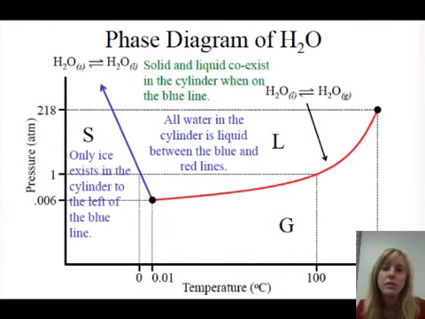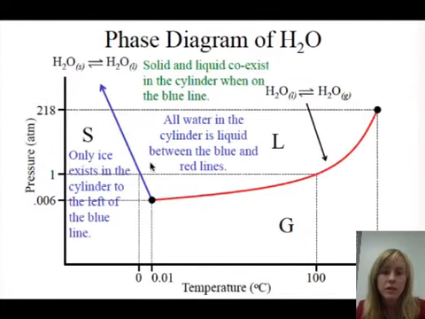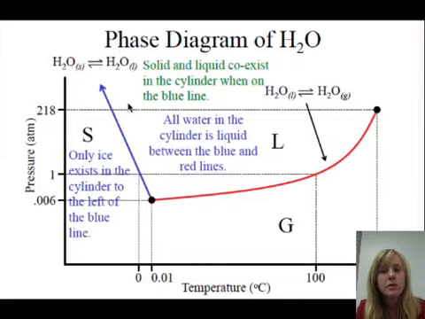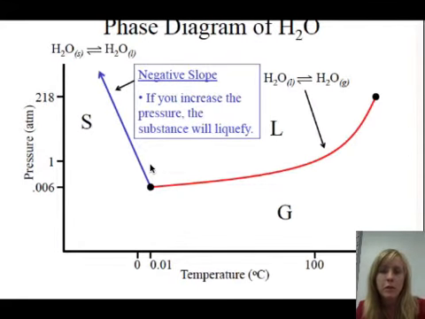Solids and liquids coexist in equilibrium with one another within the cylinder at any point along this blue line. Increasing the temperature from any point on the blue line will give you only liquid. Decreasing the temperature will give you only ice. Increasing the pressure from any point on the blue line will give you only liquid. This is because solid water is less dense than liquid water. Ice floats on water, which means that it's less dense. When you increase the pressure on the ice, it attempts to reduce that pressure by increasing its density. As you can see from the graph, you have liquid water at temperatures below 0 degrees Celsius if the pressure is above 1 atmosphere. That's what gives the solid-liquid equilibrium line, this line right here, a negative slope.